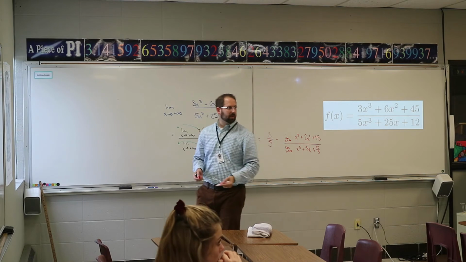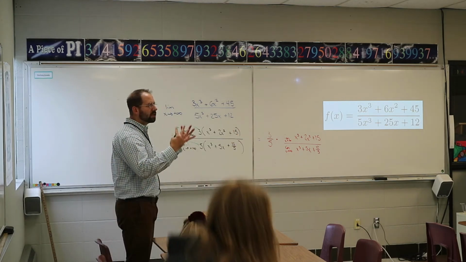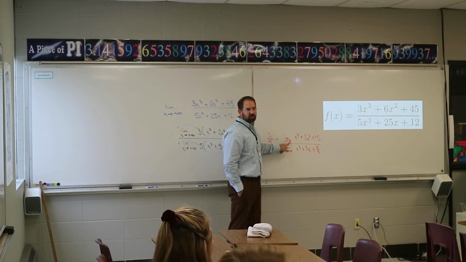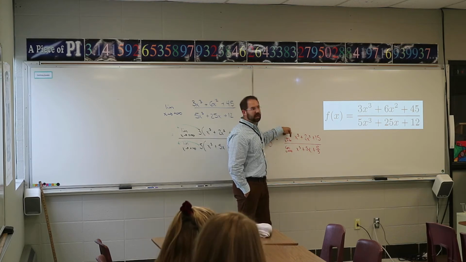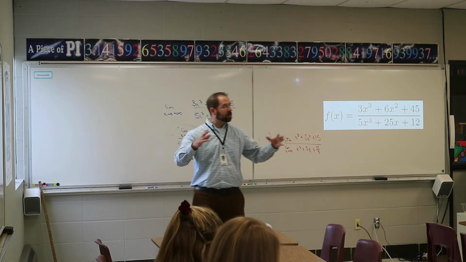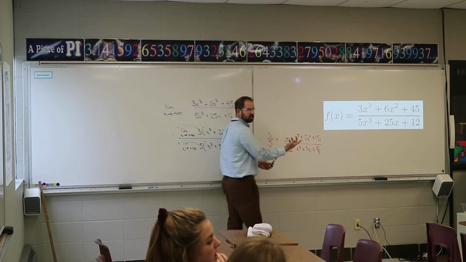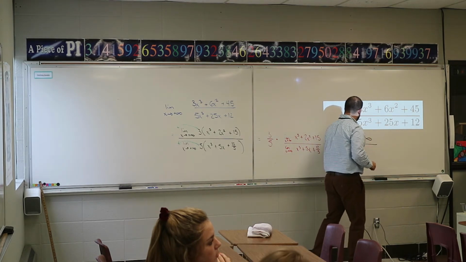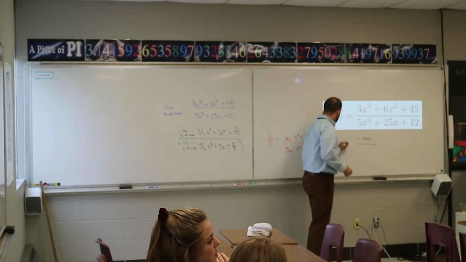Okay, now here's the goofiest part about this. Most people have this trouble, like you're plugging in infinity. Infinity is a direction, it's not a number. But what this represents is really, really big numbers, right? So like thousands, millions, billions. And you're going to be plugging them in here. If I were to plug in really, really big numbers, what happens to this problem? It just gets bigger and bigger, right? So as you evaluate towards infinity, you plug in just bigger and bigger numbers because that's the number we're trying to approach. This top is approaching positive infinity. That's the number it's approaching. It's a really big number on the top. Out front, we still have that 3/5.